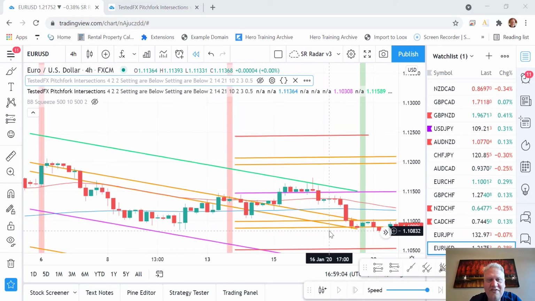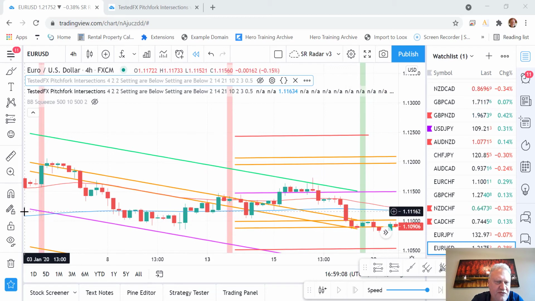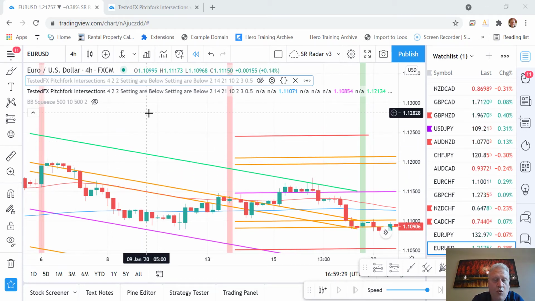Okay, let's look at another case. In this situation, we have a downward sloping pitchfork. Price is working its way up. We get a warning signal as price crosses into our rejection zone, so we are now looking to go short. But as you can see, assuming we don't count this 50 EMA, we don't have anything right here to confirm our trade. So what we will do is turn on another set of pitchfork.